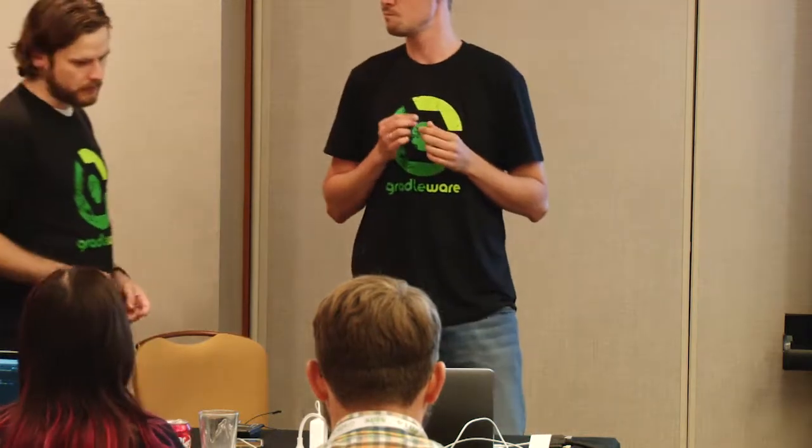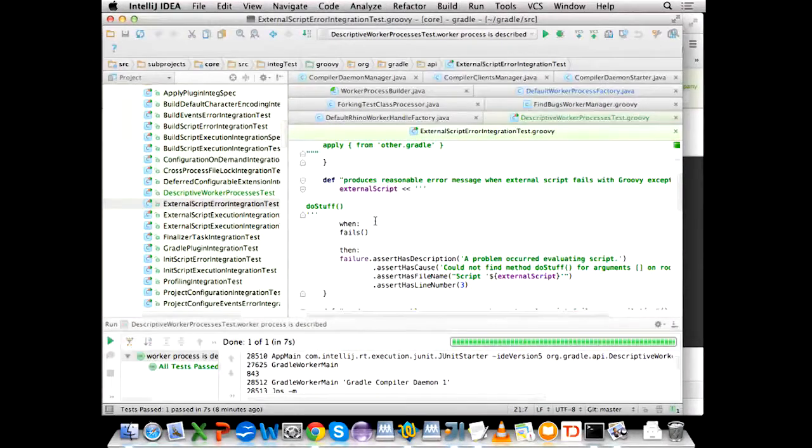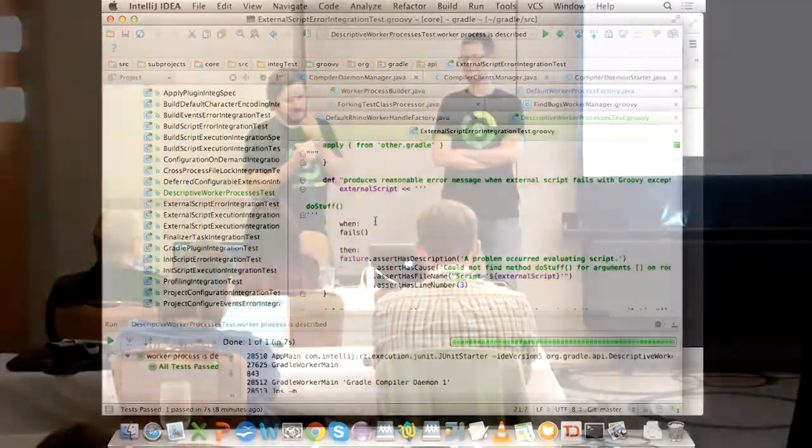So do you have your test infrastructure documented at all? Like your guidelines and fixture setup or any of that kind of stuff? The question was, do we have our test infrastructure documented? We do, but it strikes me now that it's internal, which probably doesn't make much sense. For people onboarding onto Gradle, we have some stuff set up, but we could definitely do a better job there because it is a bit daunting. We put a lot of work into the test fixtures, so that's something I'll take away. That is something we should do a better job of.